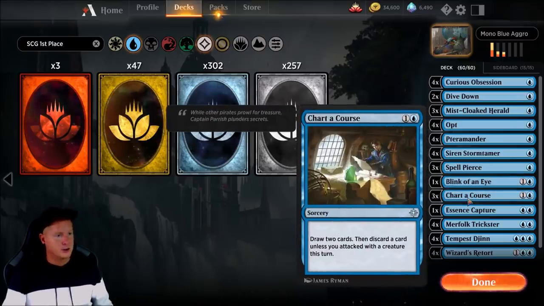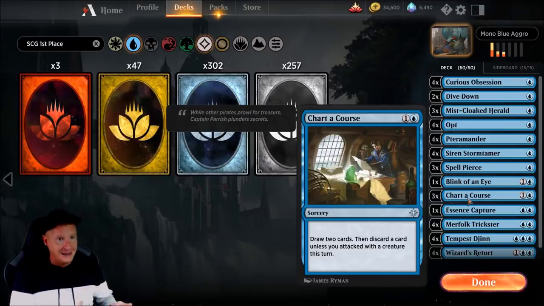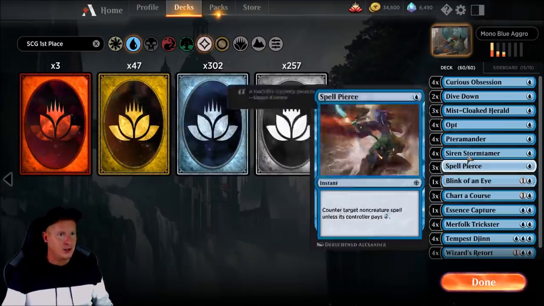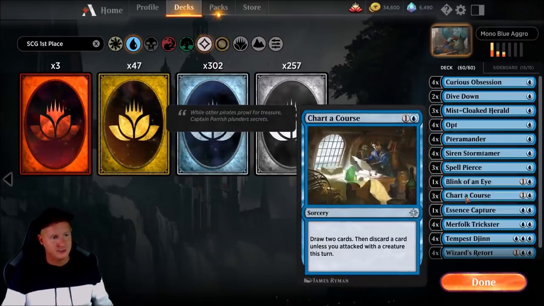Draw 2 cards and discard a card unless you attack with the creature this turn. I like the versatility on this card because you can draw 2 cards, but then discard a card, which is going to aid the acceleration of us casting our Pteramander if we're going to discard an instant or sorcery spell. But we would more likely, I'm sure, like to use that instant or sorcery spell. But it's really, Chart a Course is a very good card to have in hand for card draw ability.